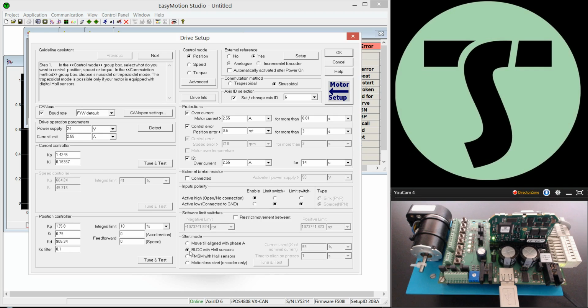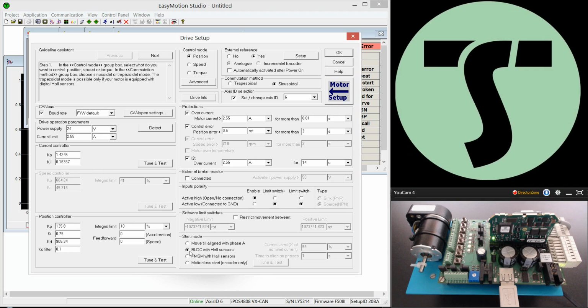The BLDC with Hall sensors is doing the same thing but in a different manner, and that is using the Hall sensors to determine the rotor position before the encoder is initialized. The advantage of this method over the previous one is that the motor is controlled in trapezoidal mode for the first 60 electrical degrees and then switches to sinusoidal mode.